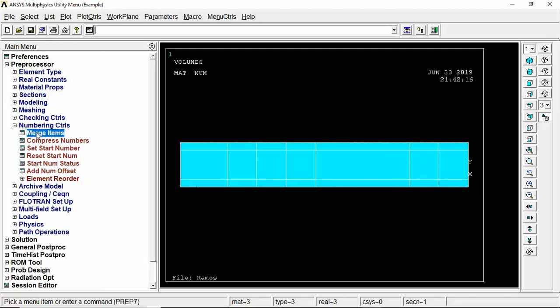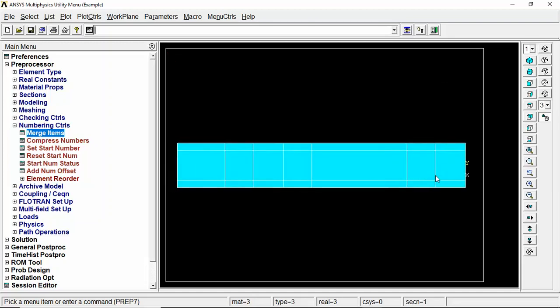If I use merge items, all three nodes become a single node, and a bond may form between these two segments, but there should not be any bond at the location of my joints between two segments.